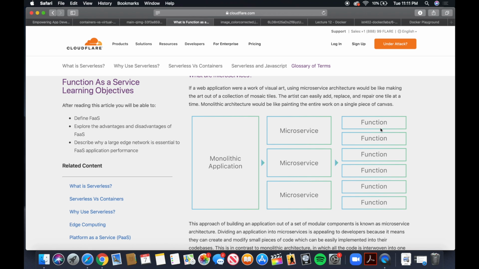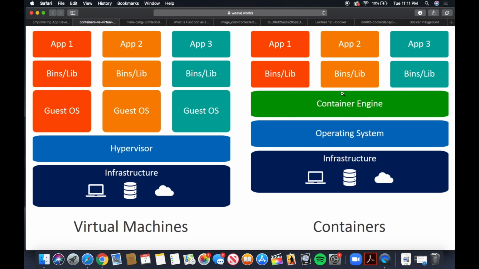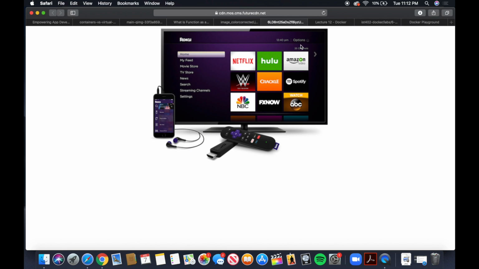That could be one function within Uber, and then another function could be payment. So it's broken down, but it uses that container principle where it's all connected, and it's more efficient and information can be spread quicker. Next I'm going to be showing you how I can install an application using Docker.